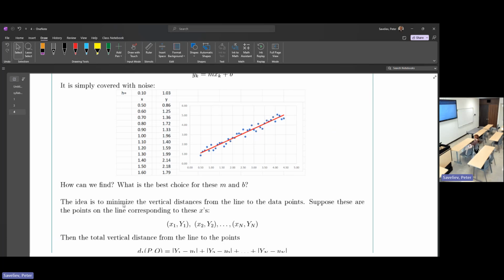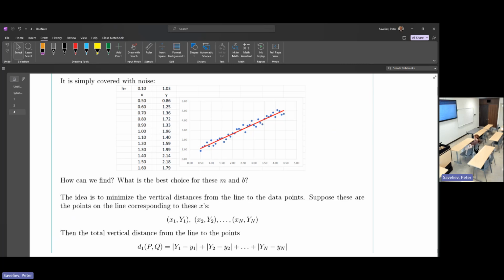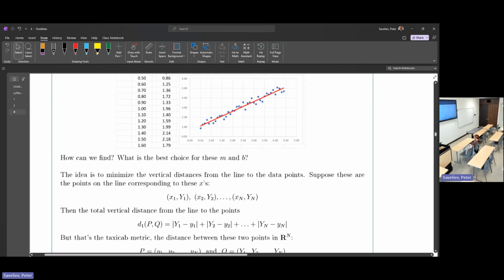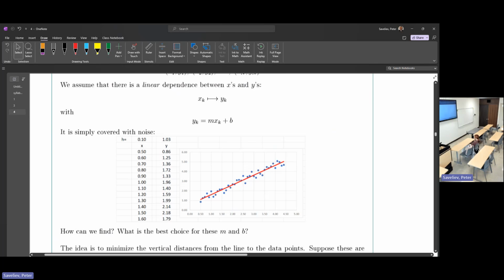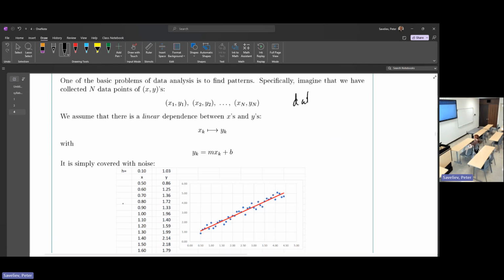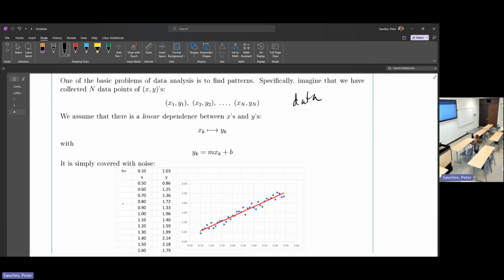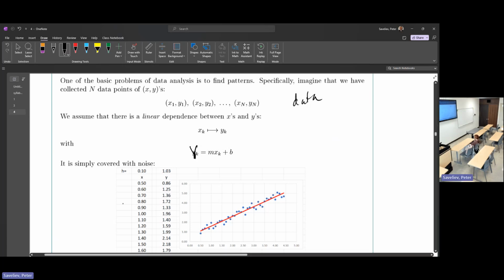Okay, and then for each m and b that characterizes the straight line, you carry out this computation. So in other words, the y that we have and the y that we get. So we plug in. Where's that? I don't think I wrote it here. So y, no, I did. Right. Okay, so y's, this is the data. So lowercase y is the data. And this is supposed to be a y uppercase. Okay, so there's a typo here.